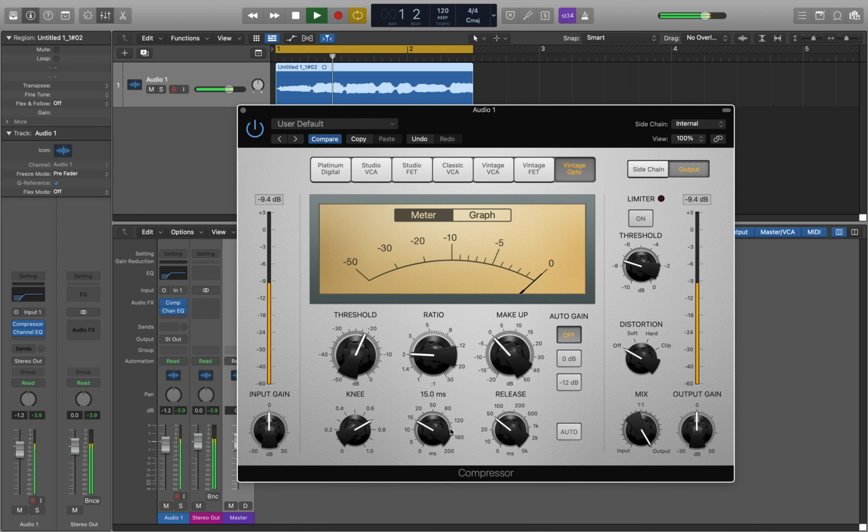Let's get to attack and release, and this is kind of the magic of advanced compression. So you can do auto, but it's like they almost shouldn't have it, because you really should just learn how to do this and mean what you mean. Attack and release can do so much to change the character of your compression. So when the signal goes above -20, it's going to be acted on 2 to 1. But the question is, how fast is that going to happen? Is the sound going to go over -20 and then just immediately get clamped down on 2 to 1? If that's true, you have a very fast attack.